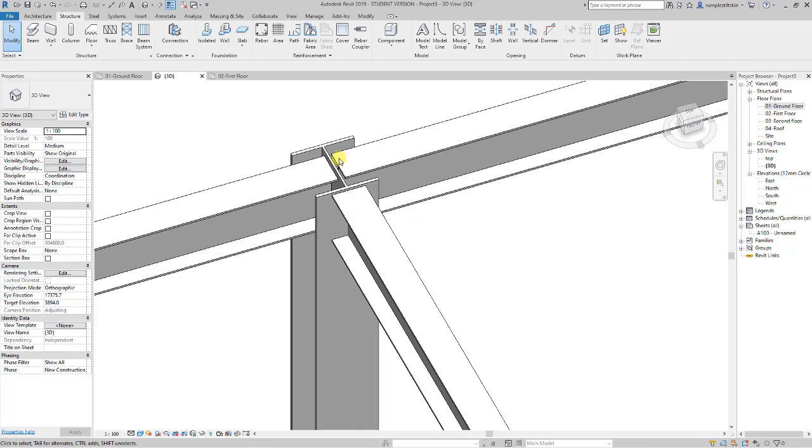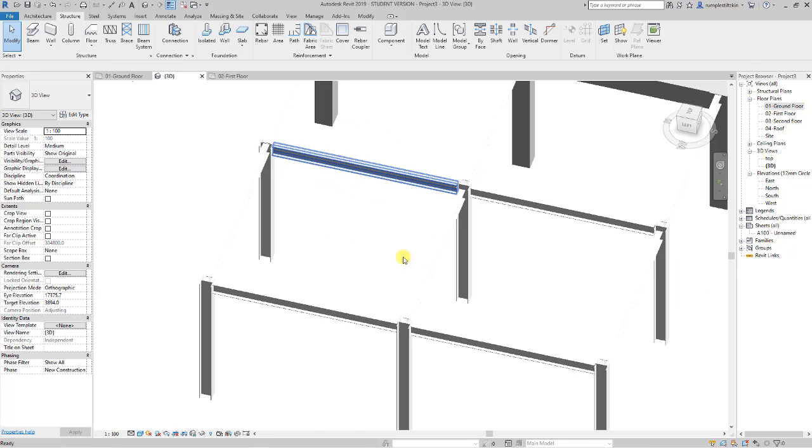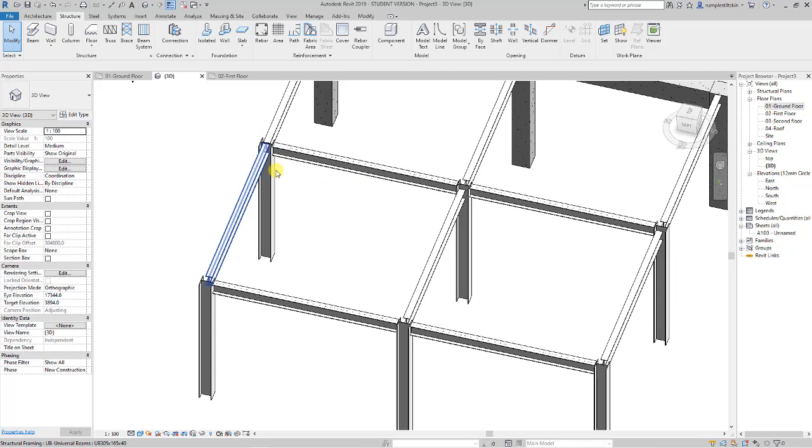Or you can bolt them through this by having plates welded onto the sort of web. It's not the flange, this is the web, these are the flanges, of the column, and then they will sort of bolt through onto this thing. Okay, so there's all sorts of different ways of doing these connections, but I can leave that up to the experts. But that's a way of tidying up those connections as well.